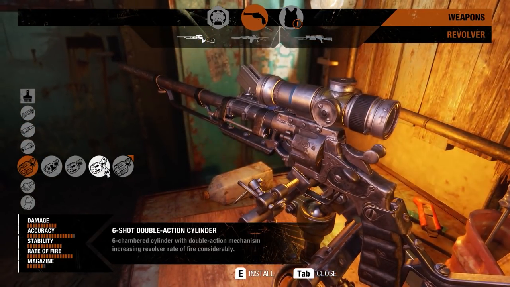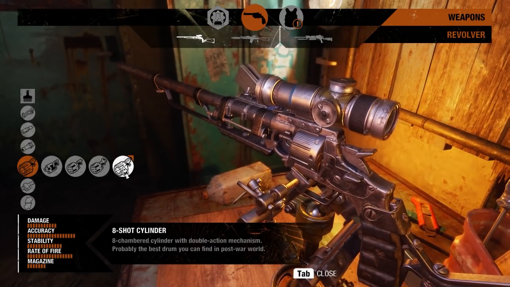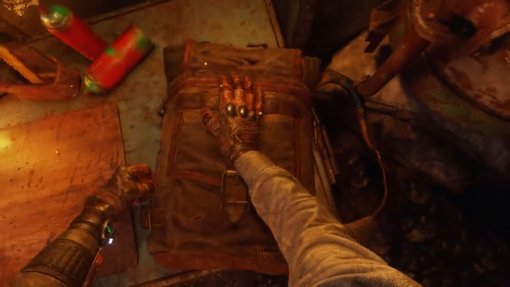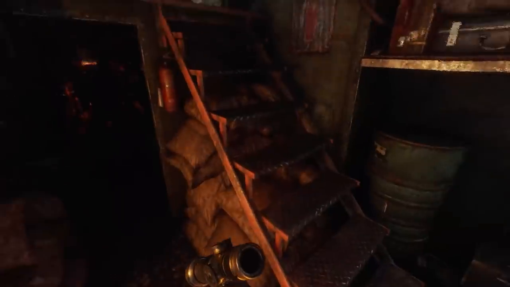That's a six shot. That's a six-shot double-action cylinder. And that's the eight-cylinder that we've got. Right, what have we got here? Oh, ammo pouches. Install. Even more ammo, guys? Hell yeah. I can work with that.